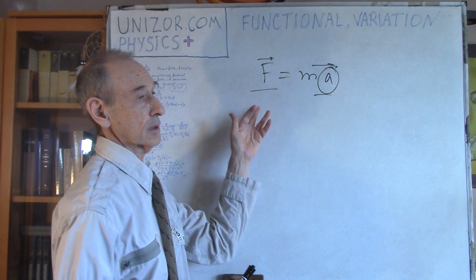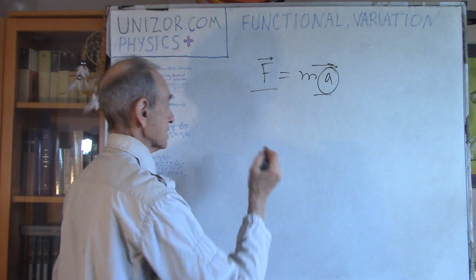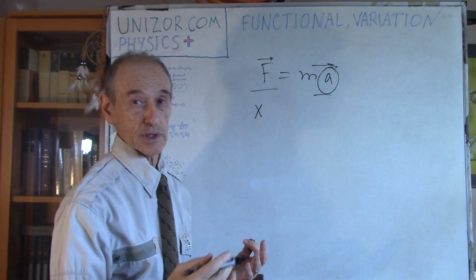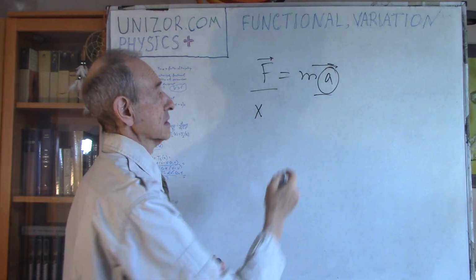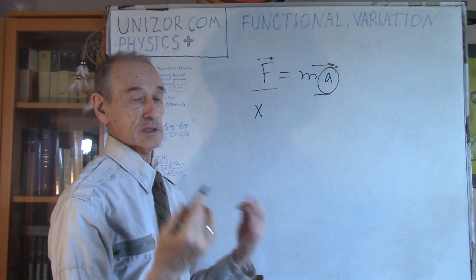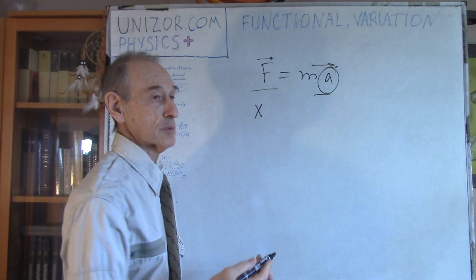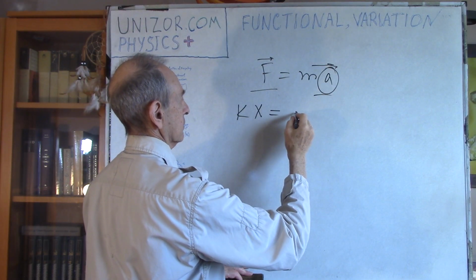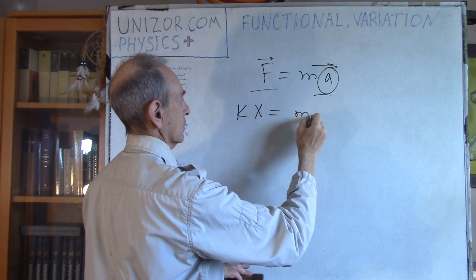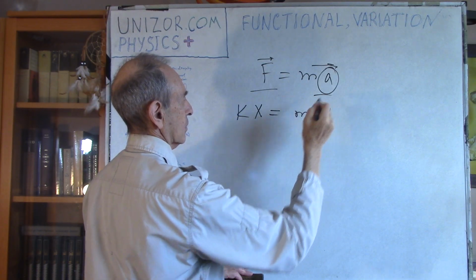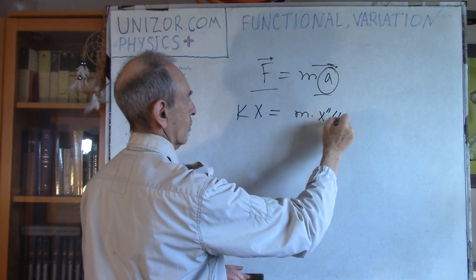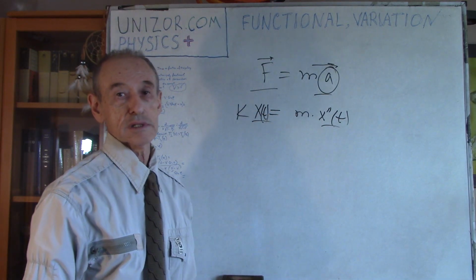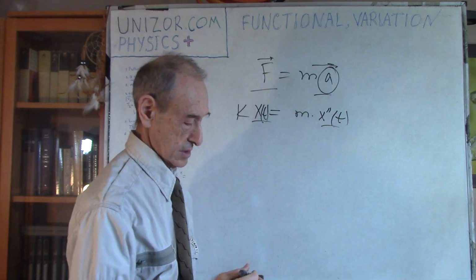If, for example, force F is proportional to some kind of a distance, like in a spring, for example, Hooke's law, then it will be some oscillation. It's another differential equation, but still can be solved. It's something like this: some kind of a coefficient, m, whatever, and the second derivative with respect to time. Obviously, it's all functions of time. And the solution to this is sine or cosine with whatever the coefficients.